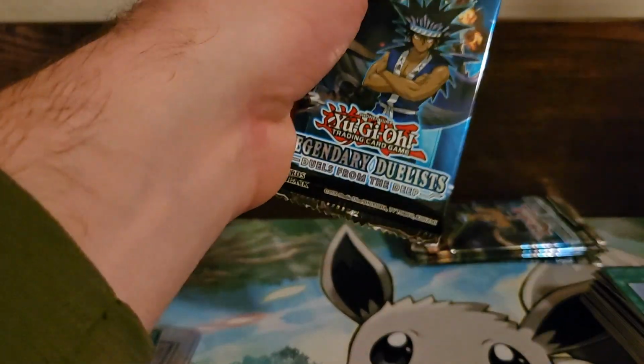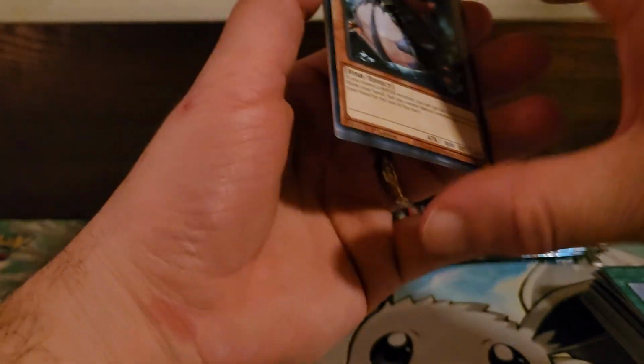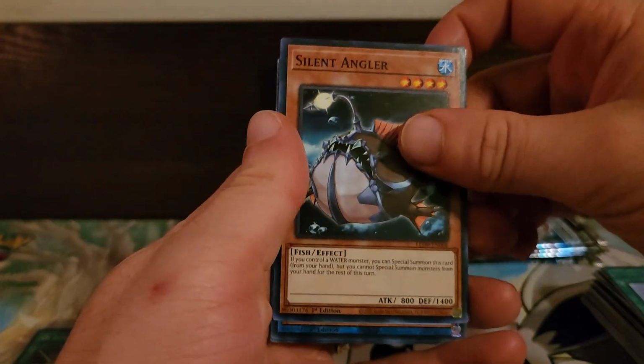Now let's get into Legendary Duelist. Now these blisters were kind of cool. They were the same price as the other ones. I think the other one's the newest set though. But these came with two packs in them each, and it was literally the same price. So you get two packs instead of one. So can't beat that. So we got Silent Angler.